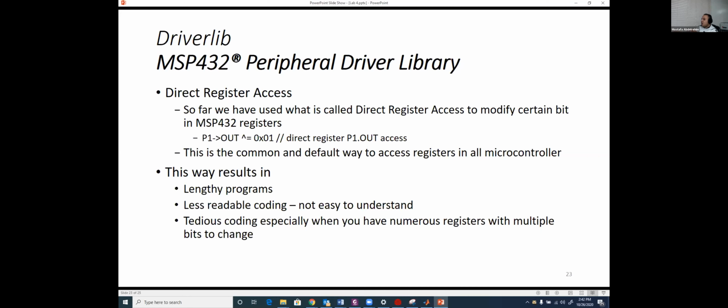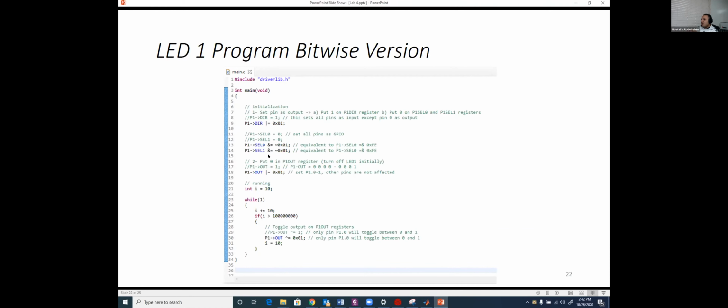You can't look at this line here and tell that we are configuring some bit as a GPIO.